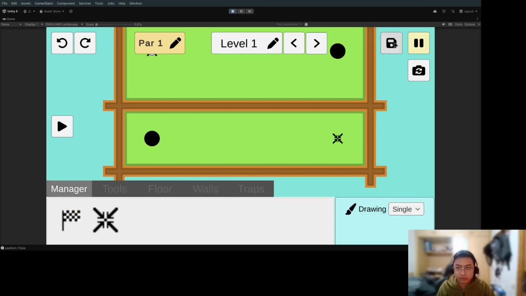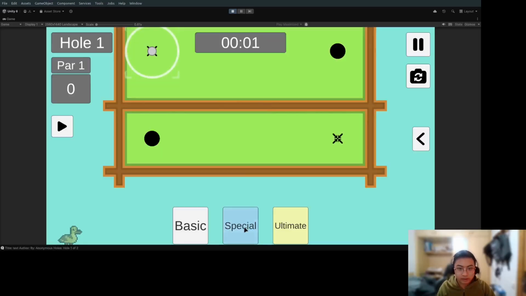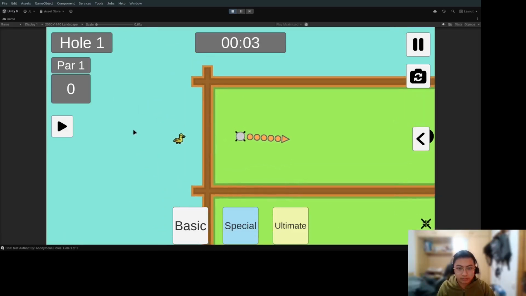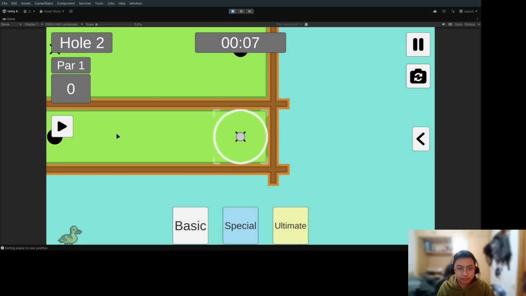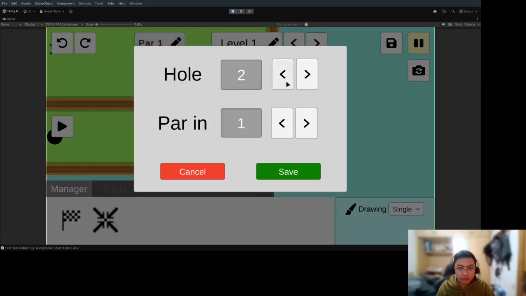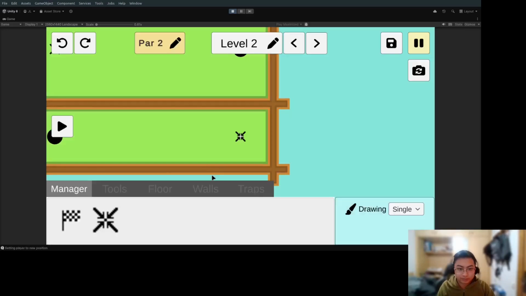Okay, they have to save it and then play the level. Like you go into hole 2 and set the par to 2. Okay, seems easy, right? Wrong. This was the worst test so far.